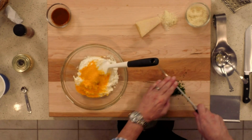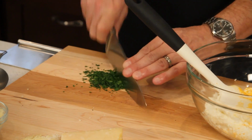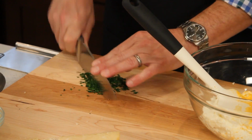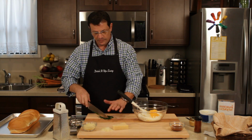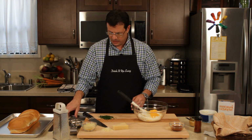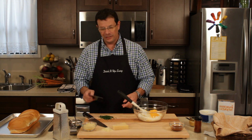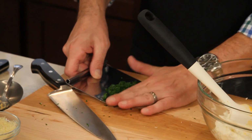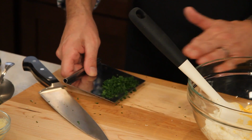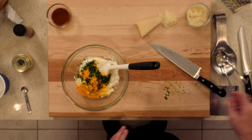Okay, now I've chopped up some flat leaf parsley here, and you want to chop it up nice and fine. This is going to provide nice color on the bread as well as that nice fresh parsley taste. Once again, you can certainly use dried parsley, not as good as the fresh stuff. So we have a nice heaping tablespoon here. Get that into the bowl.